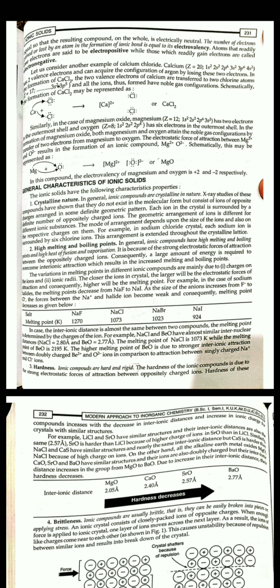Next, solubility of ionic compounds. Ionic solids are generally soluble in water and other polar solvents having high dielectric constants. Since water has a high dielectric constant, it decreases the electrostatic forces of attraction between the ions. As a result, the ions get separated from one another to give a solution. Thus, ions in solution acquire greater freedom of motion.